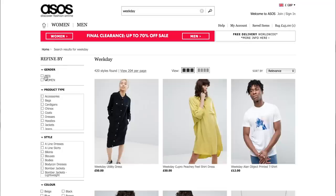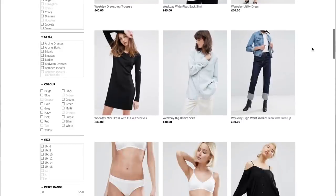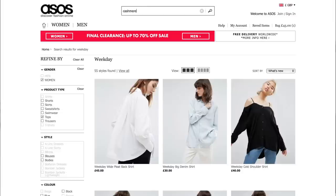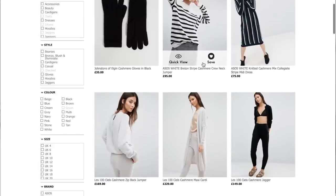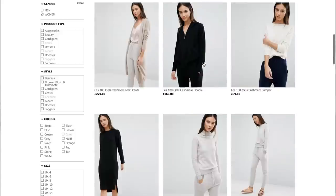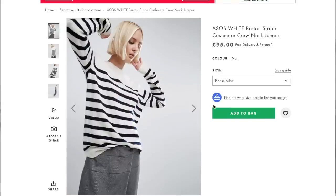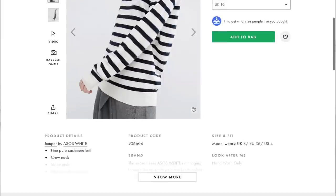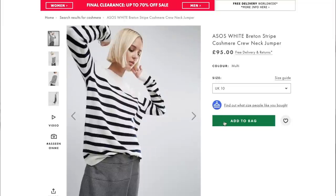Another brand that I like to look at quite a lot is Weekday — they actually do men's and women's wear, so I just put women on the side and I like to go from what's new. This is a very cool brand, it's definitely from the continent somewhere, very cool — they do really nice underwear as well. Nothing there really, so now I'm going to go and search for cashmere because I'd really love a cashmere striped jumper — that is basically the dream. Oh there you go, that is literally exactly what I want. Let's put the women tab on. Wow — that's exactly what I want and it's from the ASOS White collection, which is one of my favourite collections on ASOS. I do tend to check Weekday, Whistles, ASOS White, sometimes Warehouse and sometimes Monkey as well. I know that the ASOS size 10 is pretty much perfect for me — the model's wearing a UK 8, so I tend to size up a little bit from what the models are wearing. Size 10, perfect — add to bag. So that takes off the striped jumper and the t-shirt.